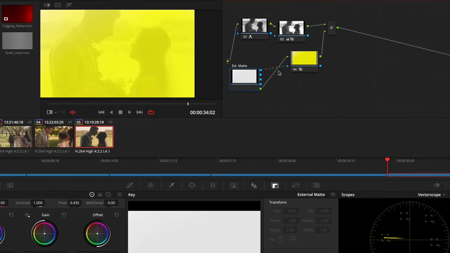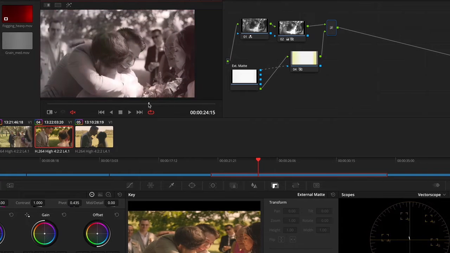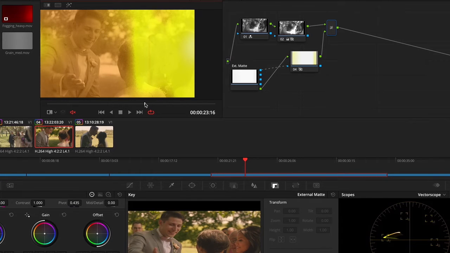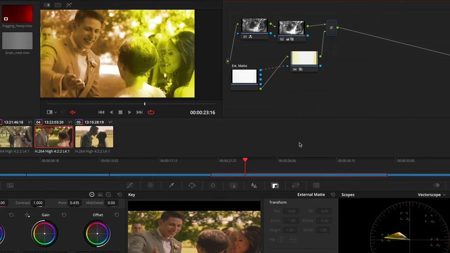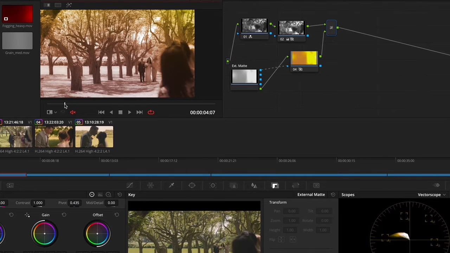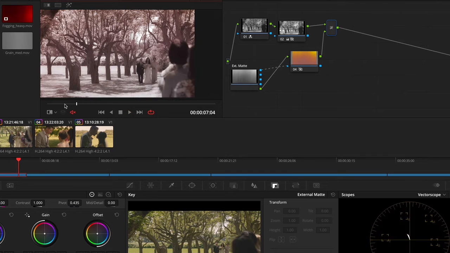Now, I've actually picked a frame which is full on fogging like that. And I'm going to go and probably use a slightly less, find one, say there, because that's what I like. And I'm going to change the way I'm blending those together from normal. And I'm going to go down to an overlay like that, which means it will blend it through slightly differently. It's going to add a little bit of color coming through from that fogging.